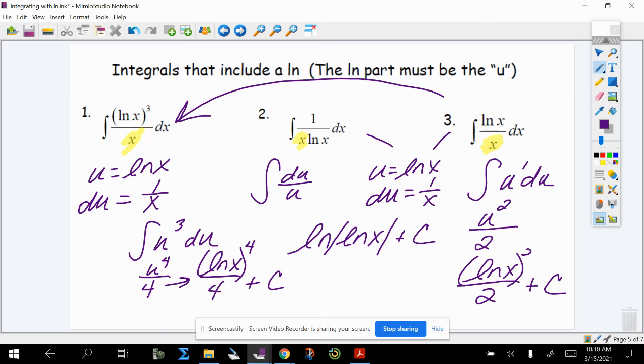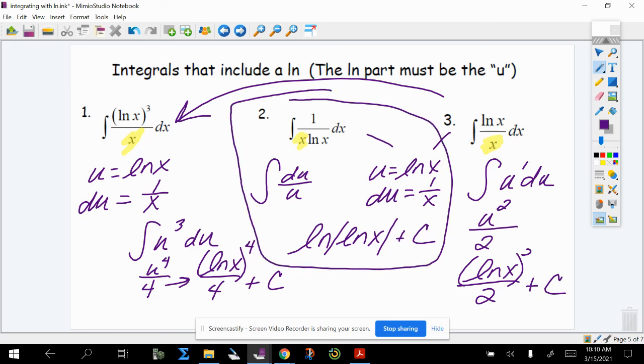The only situation where we get this embedded look, this natural log of natural log, is this one. All of the other ones are power rules. So it could be any power. I think I did one on the homework that was a 1/2 power or a 1/3 power, or it could be a negative power. You're really, really looking for power rules with these, other than this one middle piece that shows you kind of the most off the wall technique that we can do with integrating natural logs.